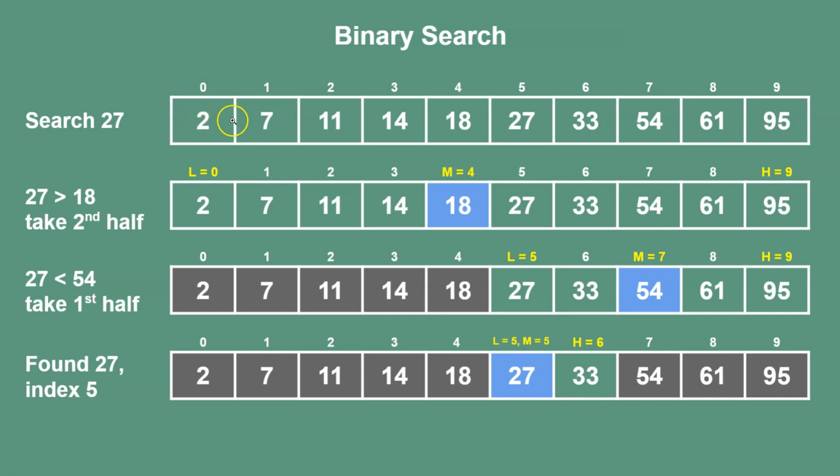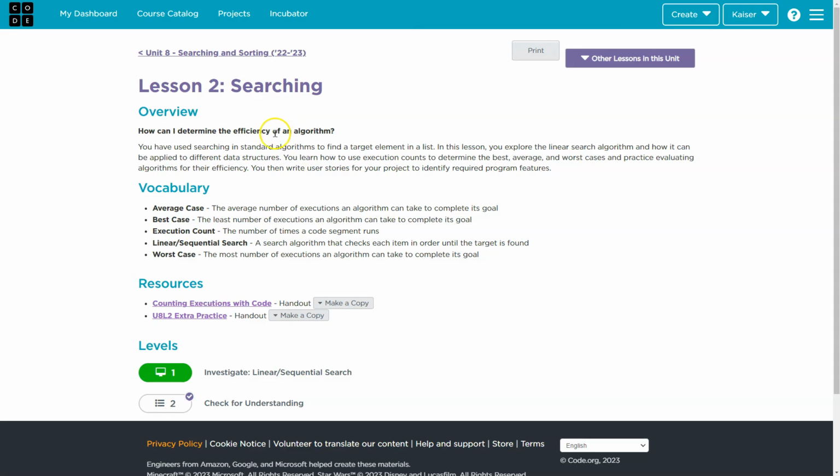However, for a binary search, right, we're chopping it in half. We look at the first number, the last number, and the middle number. If the middle number is greater than our current number, then we look at this half. If it's less than our current number, then we move over and look at this half, right? So a binary search theoretically cuts the time in half. However, a binary search would not be faster than a linear search if a linear search is for the first number or the second number, binary search won't be faster.